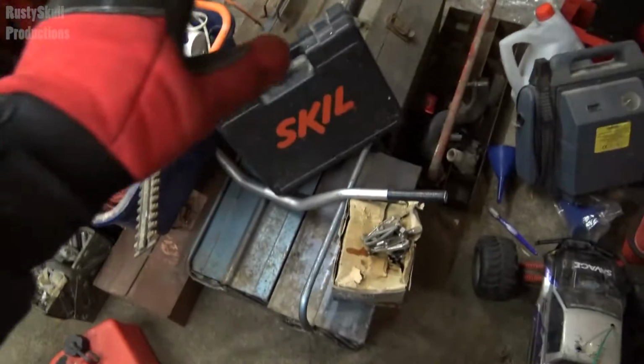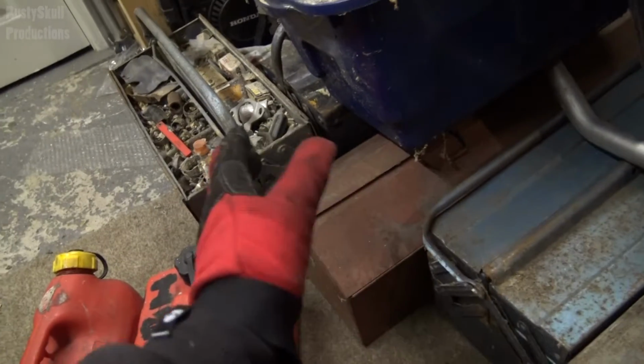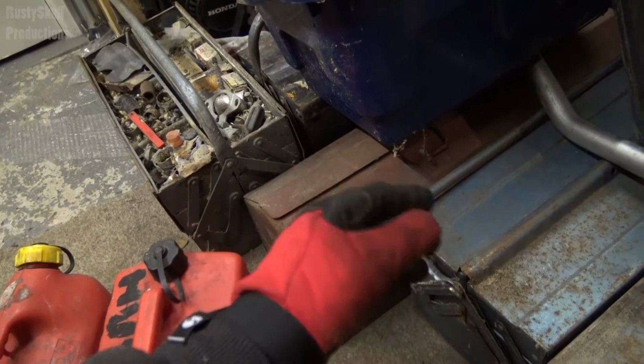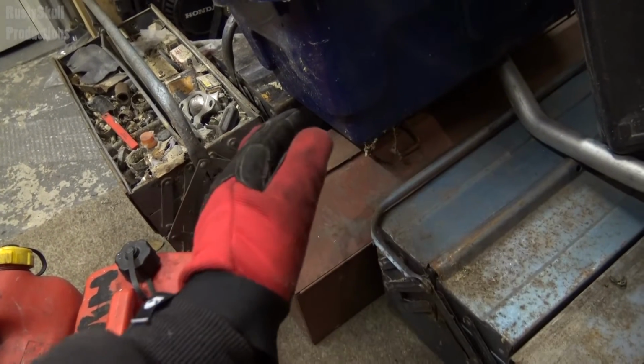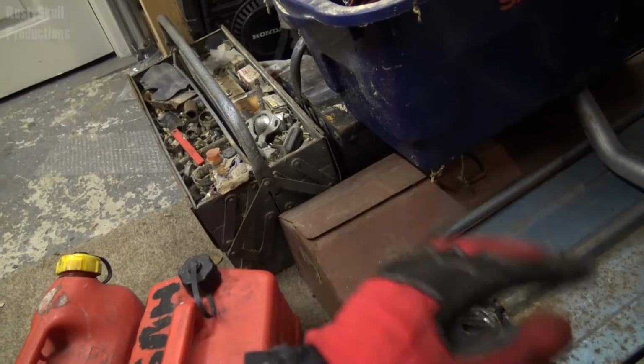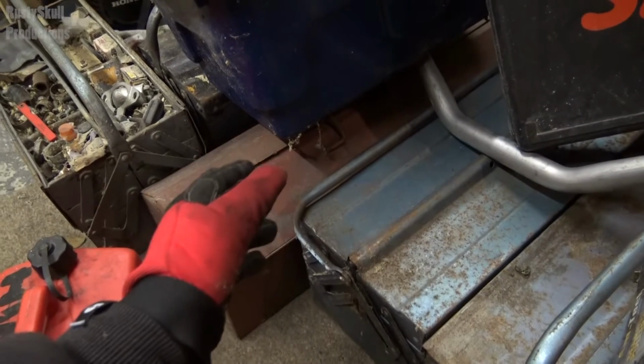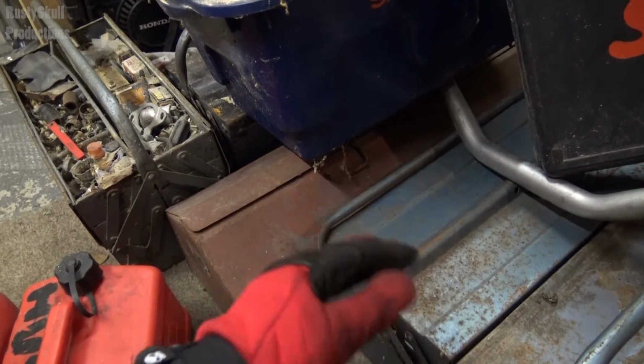Yeah, so what it is, this is a load of tools that my dad gave me back then. I had them in my shed. And obviously I've been moved out of there for around about 9 years now, and I've still never got around to clearing the shed out. And he's always on at me, clear the shed out. I want that garage back. He said, but it's a 2-car garage. I think you can fit 2 cars in there.